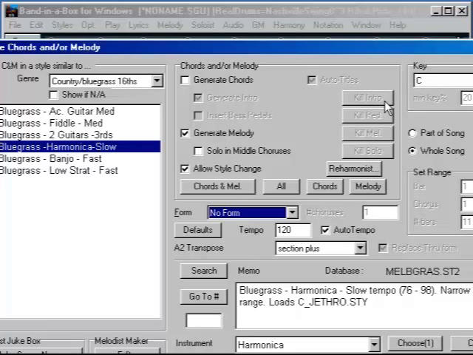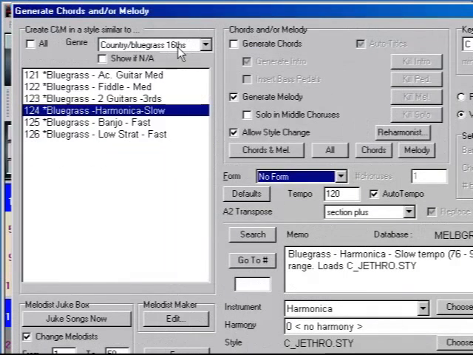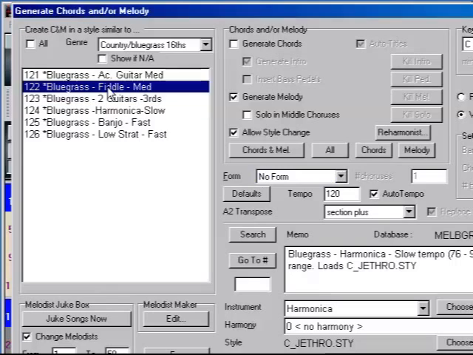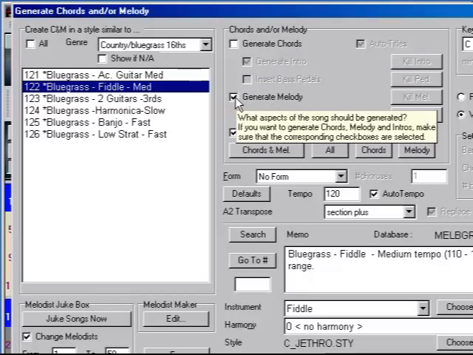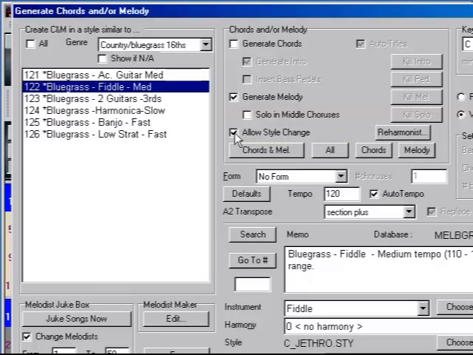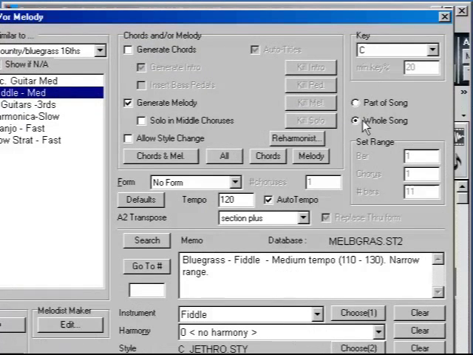So if I click that button, I get a pretty good sized screen here. And what do we got going on here? So country bluegrass, that's kind of good. Do we want to do a harmonica or, I don't know. I kind of like fiddles, and you could regenerate the chords, but we like our chords already. And we do want to generate a melody. I like the style we have. So what else? There's just so many options, I get confused. Key of C, that seems about right.